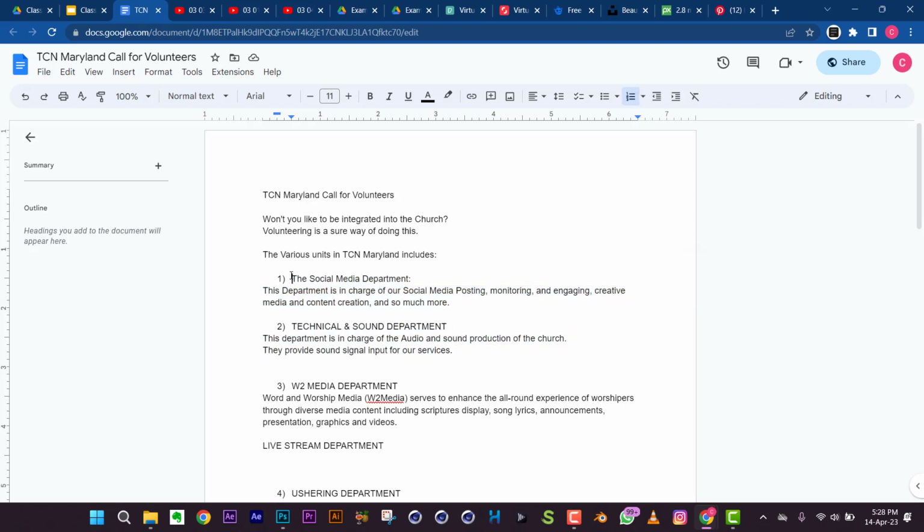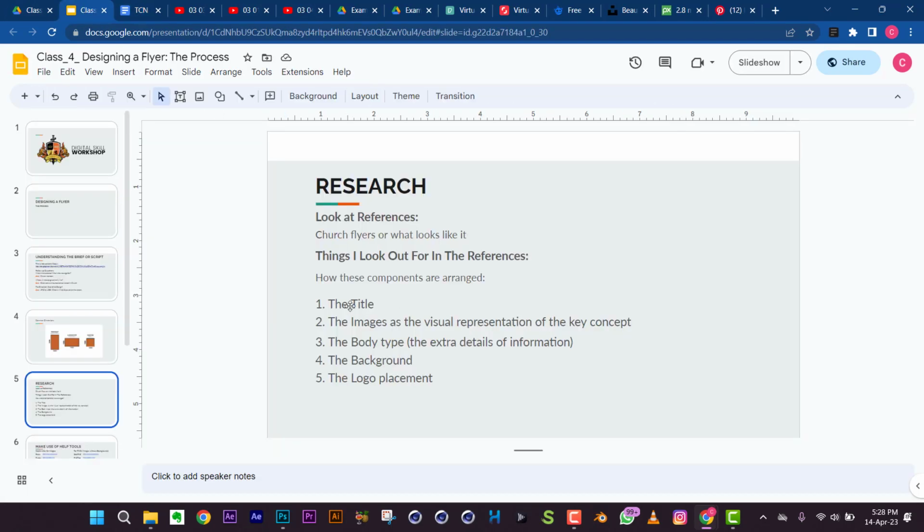So here now, the social media department is the title, and this is the body. So I have the title, then the images that support that, then the body, the type.